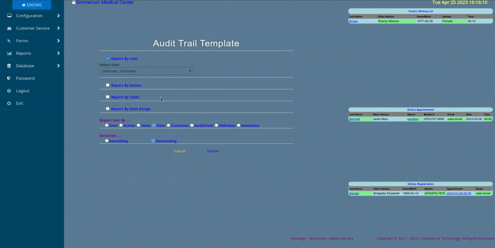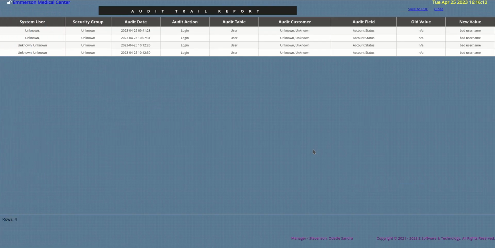So my user is unknown, so if I click submit again, I can see all the attempts by somebody who is not registered on the system. So like I said before, in tandem with our security system, we should be able to identify the personnel who was trying to access the system at this particular time and particular date.